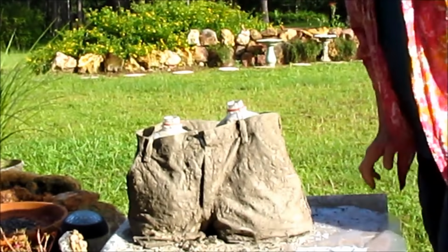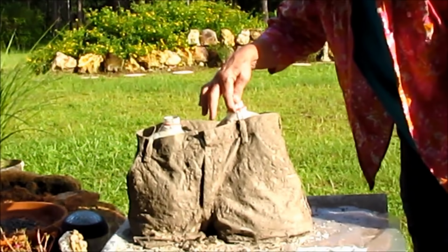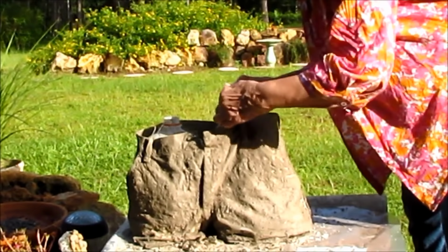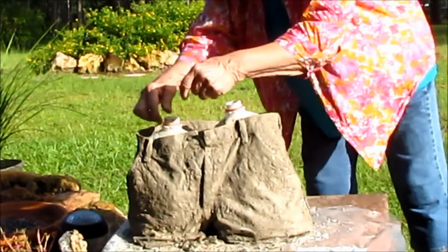This is the other one, and I had to put a piece of wire to hold it up, so I'm going to try to take that loose. You do whatever you have to do to make whatever you're trying to make when you don't have much to work with.